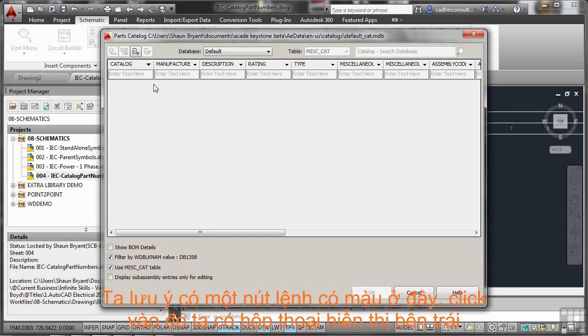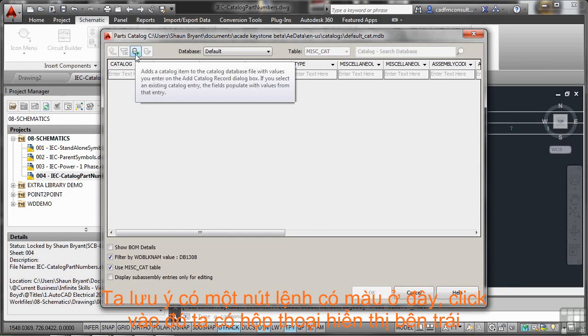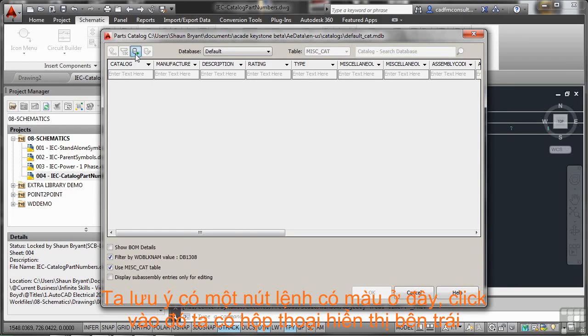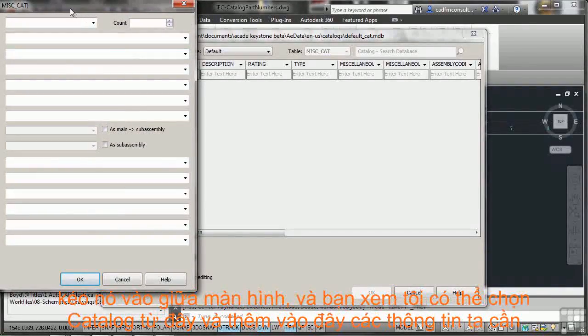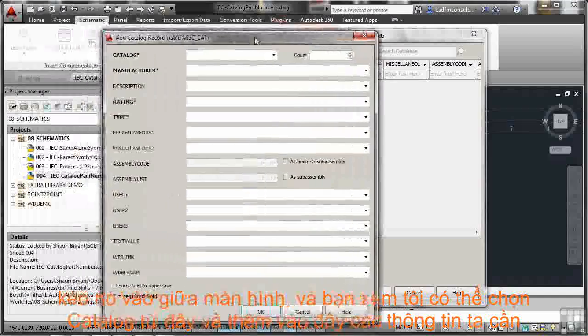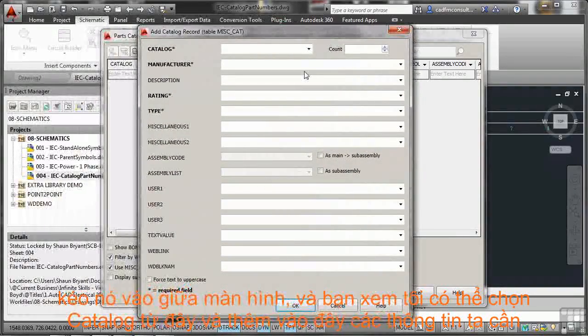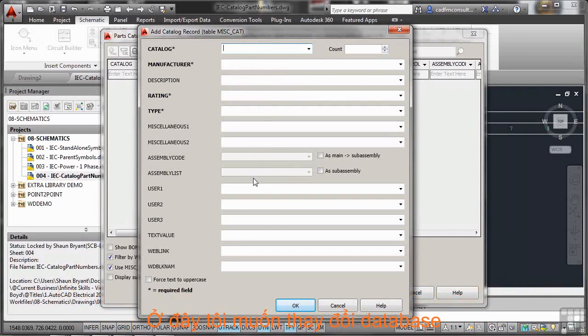Well, you'll notice there's only one button highlighted, which is adding a catalog item. If I click there, you'll see this great big dialog box appear just to the left. I'm going to drag it so it's central on the screen. As you can see, I can select a catalogue that it comes from, of which there aren't any for this particular power block, and I add the information I need. In this instance, I'm not going to change anything. I don't want to change the database because I've got it all set up for training purposes right now.